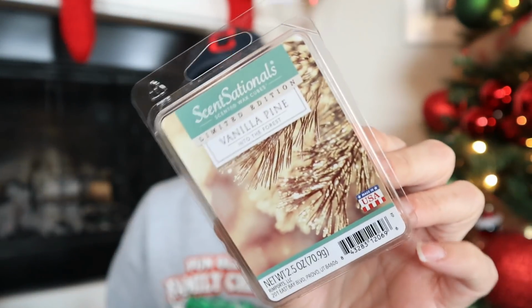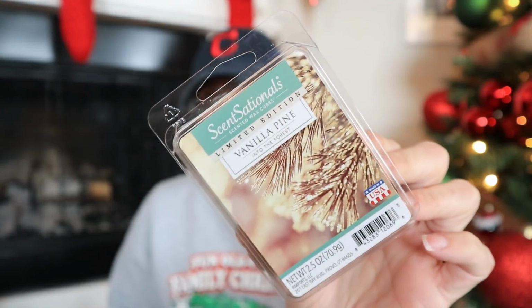And then a wax melt to share with you guys. This one is Vanilla Pine, and I recently picked this up from Walmart. I've only turned it on my wax melt a couple of times, but I already love it because it just, again, has that Christmassy thing. What I like about this is that they put in vanilla, and it almost takes out that overpowering pine, but it's still really strong. I don't really know how to describe it, but this is good.